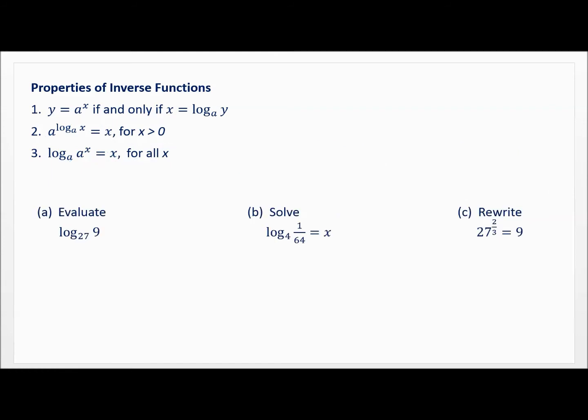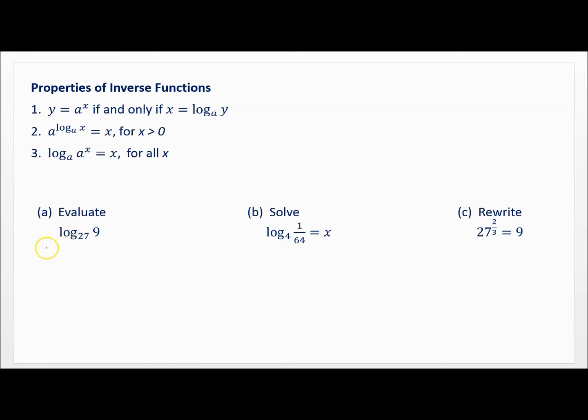Now let's do some examples here. I would like to address this first problem two different ways. Of course, one option is you could type that directly in your calculator if your calculator will evaluate log of any base, where you would type the 27 down here and do the 9. My calculator won't do that. Plus, I prefer you be able to do it without a calculator. So then what do you do? Again, two ways you can do it.